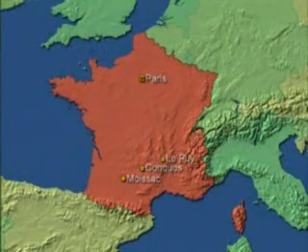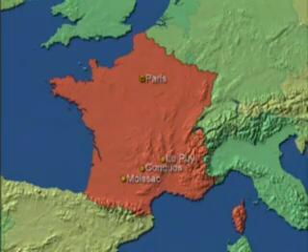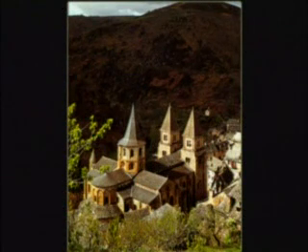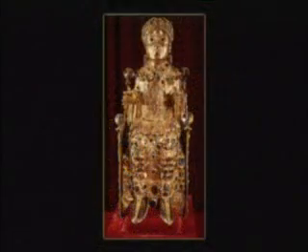Conques is a town on a pilgrimage route between Le Puy and Moissac on the way to Toulouse. In an unforgettable pastoral setting is a church dedicated to a child saint, a small girl martyred at an unknown date. Her name is Sainte Foy. Foi means faith, and she was much venerated in England as well as France, although her legend is late in date and possibly unhistorical. Not that it matters, for in matters of faith it is belief and the results of belief that count. That her legend inspired this fine church and its decoration is sufficient justification for me.